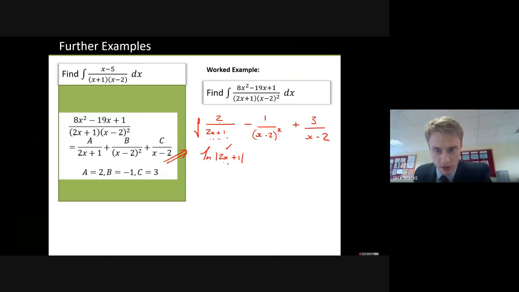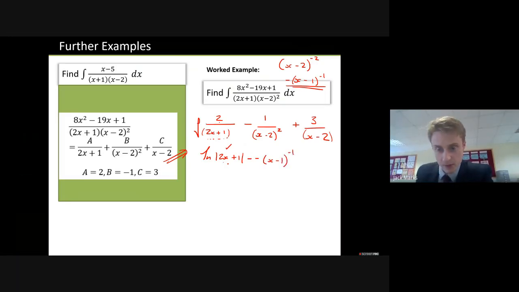Over here, you need to watch out for this one. This is not a natural log. This term is the same as x minus 2 to the minus 2. So no natural logs for this one, please, because look, this is a bracket to the power of 1. That's when we use logs in the denominator, not when you have a power for the whole denominator. Try x minus 2 to the minus 1, but then you'd have to divide by that new power. So that's what it should be. That's what it is when we integrate it. There's also a negative there already, so this is actually a double negative.